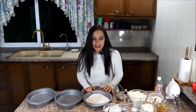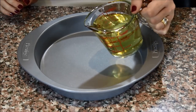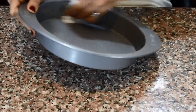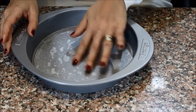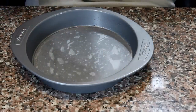To start off, you have to preheat your oven to 180 degrees Celsius or 350 degrees Fahrenheit, and then you have to prepare your pans. I'm using three pans that are the same size because I want to make a three-layer cake. You can use just two pans and make a two-layer cake, or you can use one big pan and cut it in half and frost the middle — it's up to you. I'm going to grease my pans by pouring a little bit of oil and distributing it with a paper towel on the bottom and sides. After greasing, I'm going to line the bottom with a sheet of wax paper. I strongly recommend using wax paper or parchment paper so your cake won't stick. If you don't have it, just make sure you grease and flour your pan.